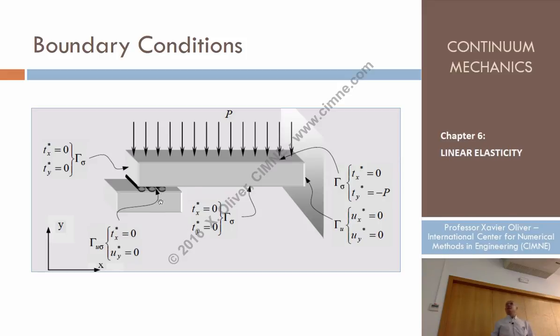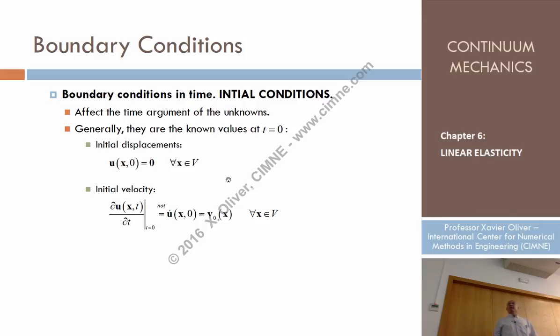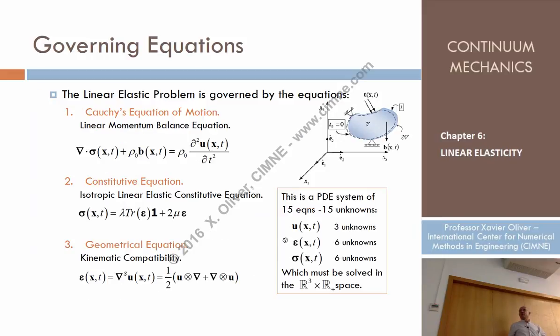So these are the conditions that we have to apply, and you will see that when we solve problems, we will look at and apply these conditions. These are conditions in space. Whenever we have time, we also apply some conditions in time. So at the beginning of the interval of interest, we know that the displacements are zero, because displacements are naturally defined as the relative position of a particle with respect to its position in the reference configuration. Since in the reference configuration both are the same, displacements are zero. So that is a natural condition in time. When you place time equals zero in these equations, it has to return u equals zero.